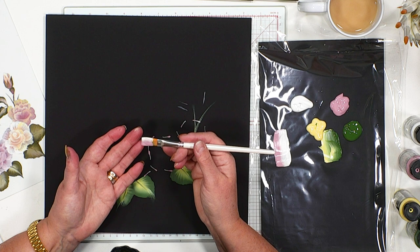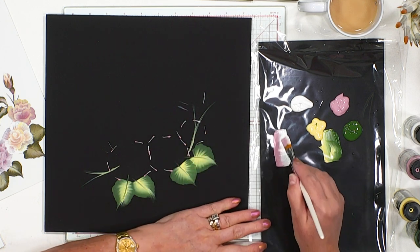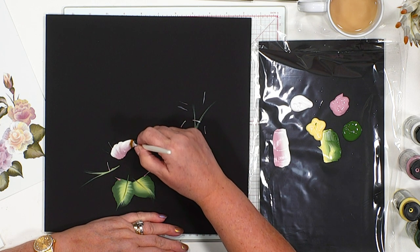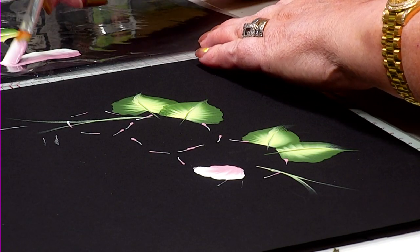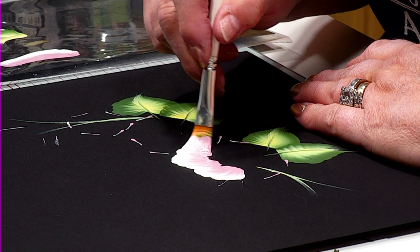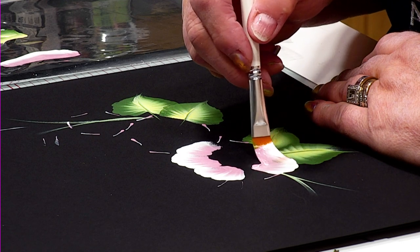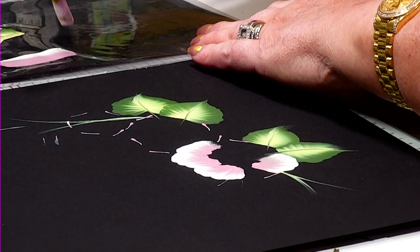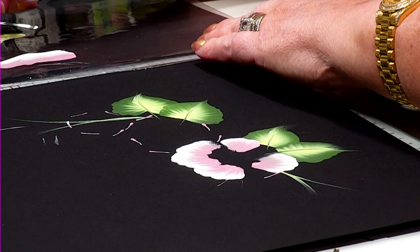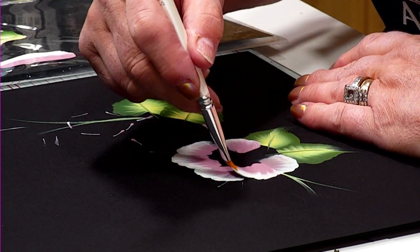Because I've been touching the brush to the paper, I've actually started to spoil the chisel edge. So before I paint, I'm going to come onto here and pull that back together. And then using where I've just made those little marks as a guide, I'm just going to start to lay down this first rose. And as I'm working, I'm just applying some pressure. And as you get more advanced, you won't work round in a regimented order. You'll start to place the petals in different places. Because what happens then is we get a much more natural look as to where these overlap each other.